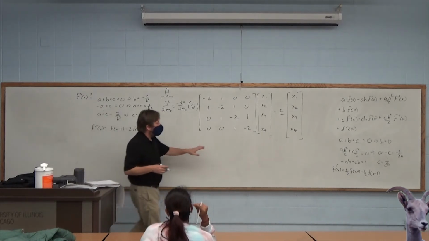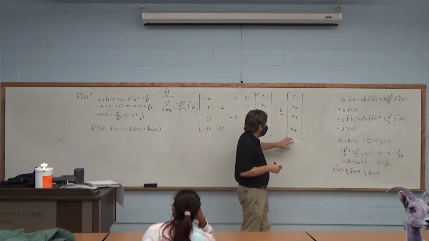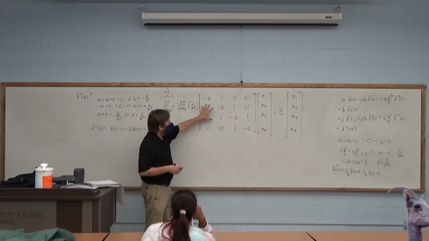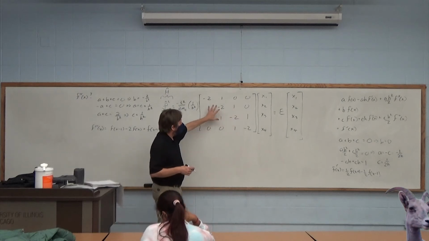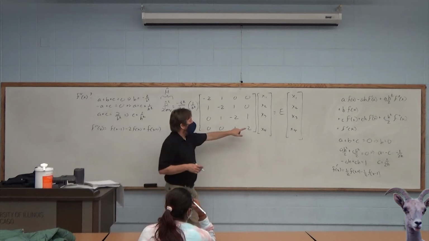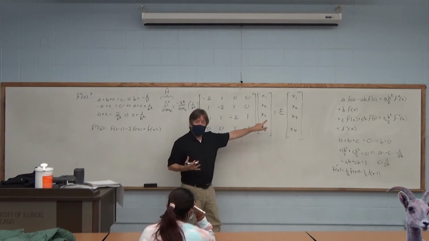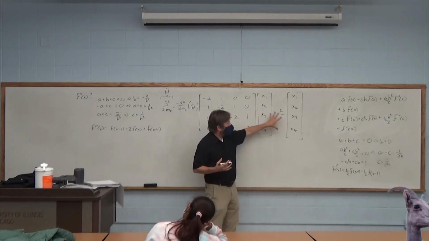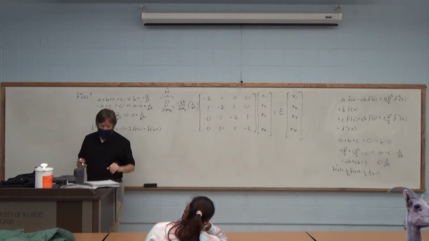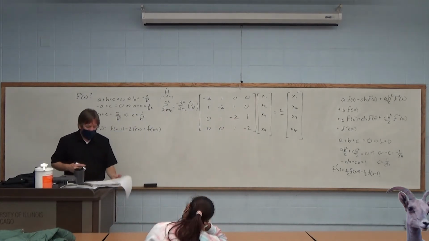You don't have to have some silly points for the starting wave function. You don't have to know the eigenvalues. Remember, it's going to solve the determinant of this minus the identity is equal to 0. That gives it enough to solve for E. And once it has that, then it just goes back to this and solves for all the x1, x2, x3, x4. So it's kind of clever, right?